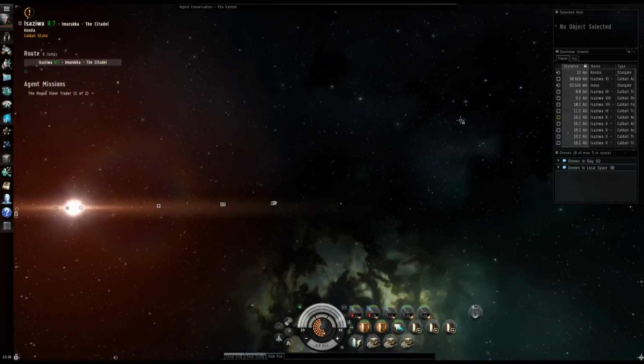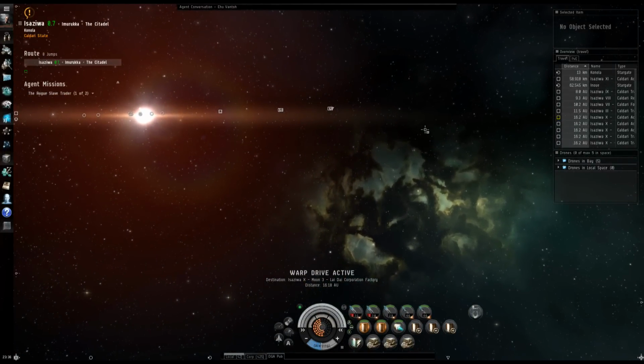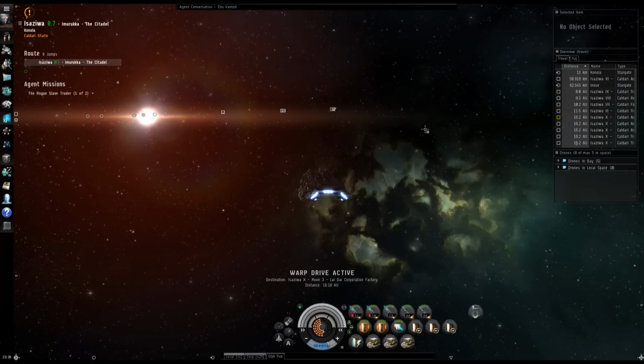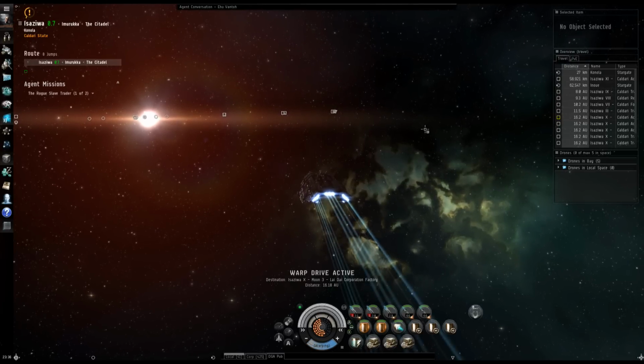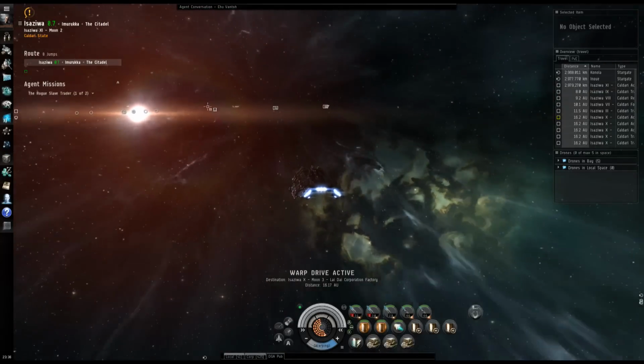So I'm gonna dock. You can't turn in a mission until you dock in the station where your agent is. In some very rare cases you can finish the mission mid mission when you blow up somebody, and they'll automatically offer you the next mission, but generally not.